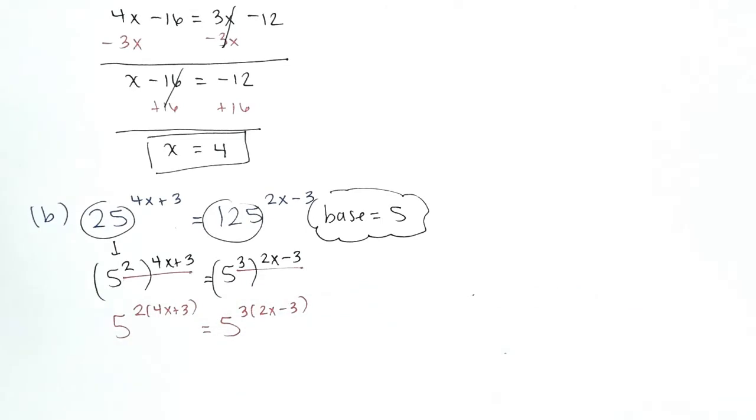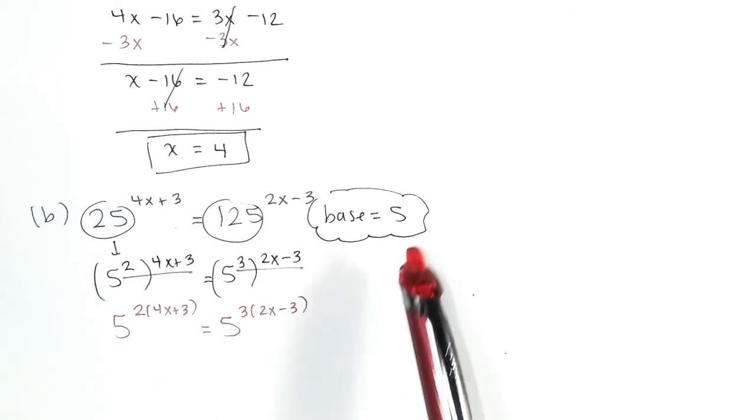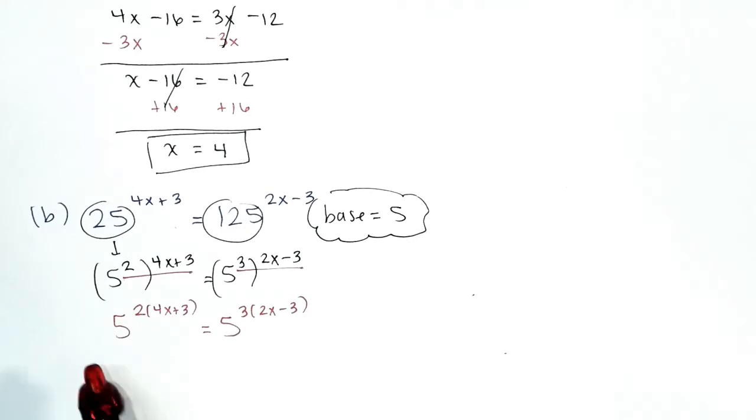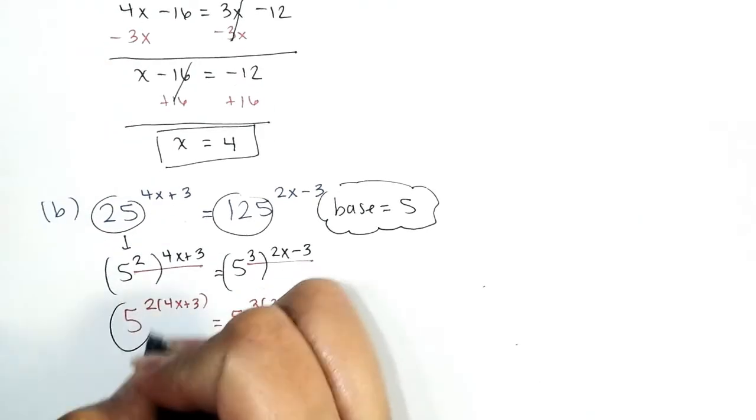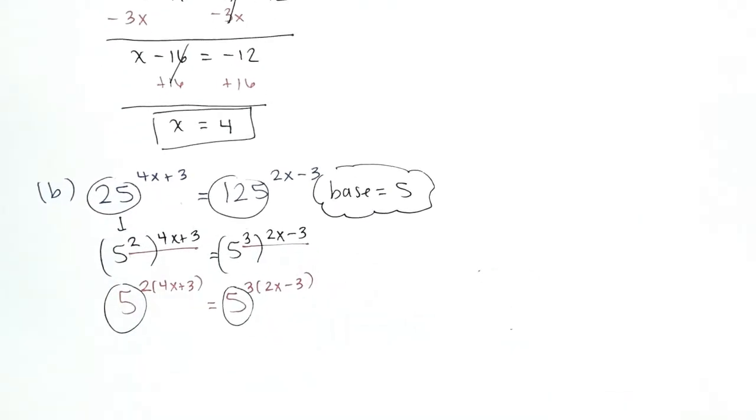Before we proceed to our next step, let's see if we satisfied our first goal, which is to fix it so both the left and the right side are written in terms of the same base. In this case, it's 5. We got base 5 on the left, we got base 5 on the right. So at this point, we have the green light to apply the property of exponential equations.